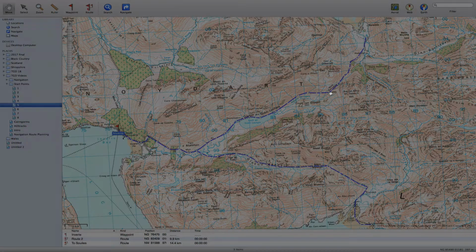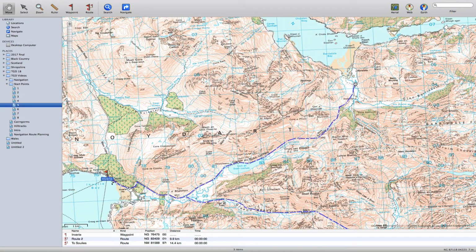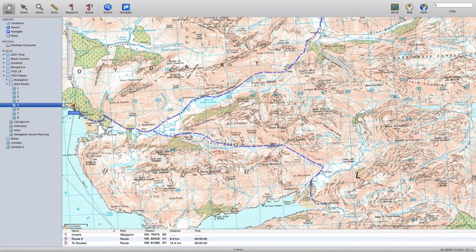It climbs high up to this bealach here at Mam Barrisdale, 450 metres. Stunning views out to the west, and also stunning views to the east and the northeast as well. And then it drops down to this beautiful, beautiful bay, Barrisdale Bay, which is just a fabulous place if you catch it in good weather.